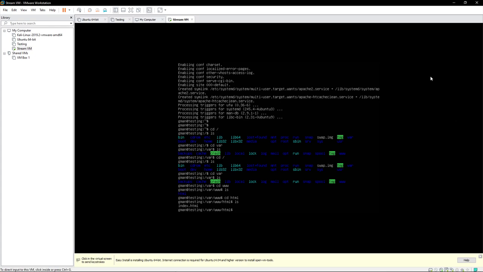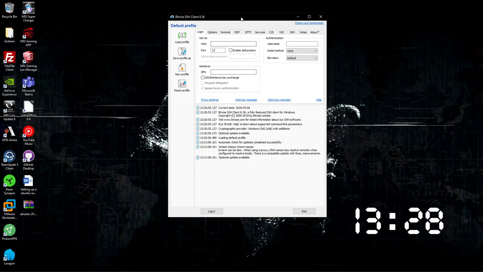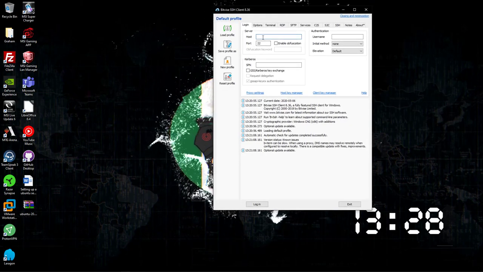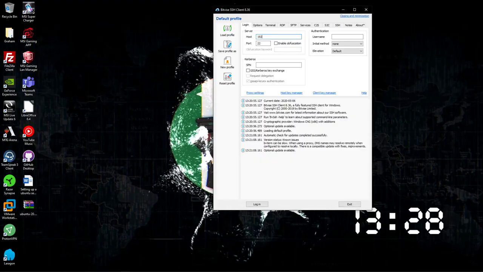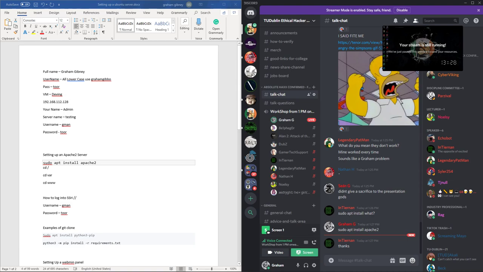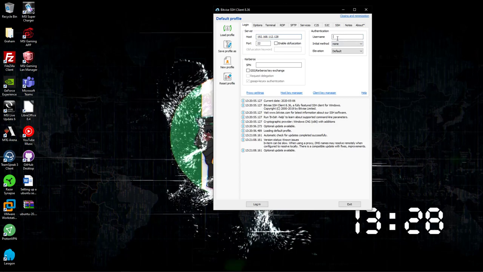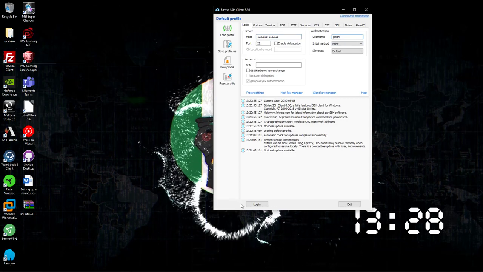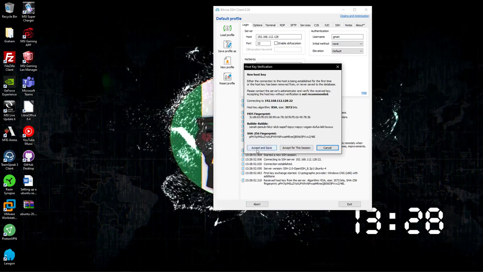So this is where SSH comes in. Well, more importantly, SFTP. So I'll minimize this for a second, and then we'll bring up our client here, and we're going to type in our IP address. So everyone open up your SSH client and type in the IP address of the box you're currently using. Then of course I'll use my Gman login, and then I'll hit login, and then it will ask me to accept the MD5 and all this.